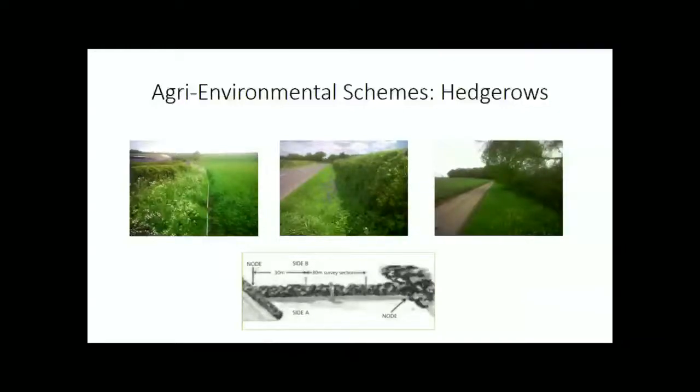I'm looking at hedgerows and margins in the context of their being a protected feature. What can we learn from hedgerows and margins in terms of agro-environmental schemes in general, and how can we make them better? My work has been focusing on establishing the most important factors affecting plant diversity in margins. The idea behind this is that if you get the plants right, the other species will follow. So if we can get the plant diversity in our farmland right, hopefully we can get the other levels of diversity right too.